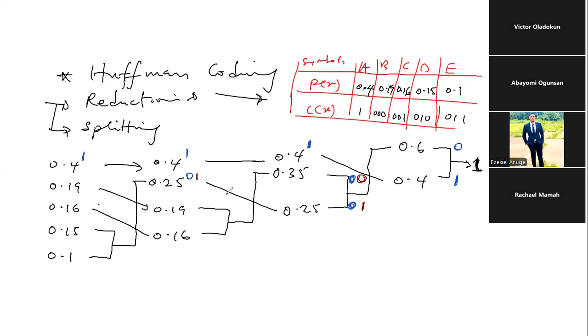So let's just do that. Okay, let's wait. Let's not do that yet. That's another step. But the point is, we've now assigned this, right? So we've traced this backward. That's that. So this 0, 1 comes to this 0.35. So it means these 2 points, we now have 0, 1, because we are now assigning 0, 1, then we expand or lengthen the code to cope with the successive split at each stage. We distinguish between the two splits by adding another 0, 1.